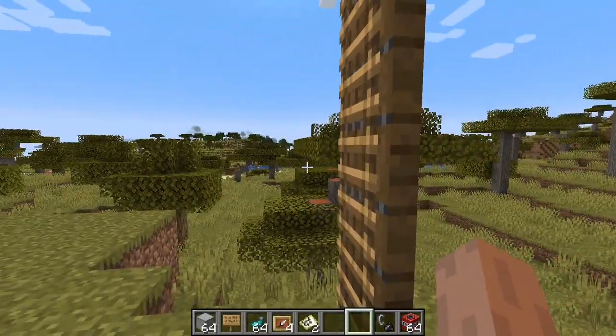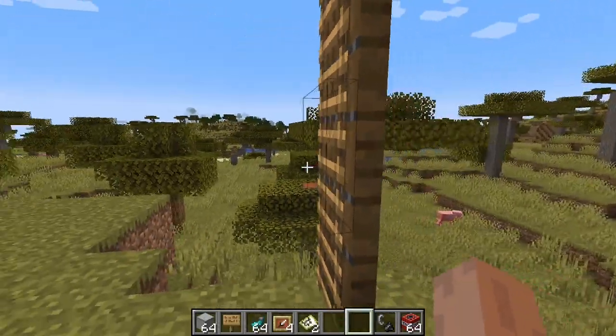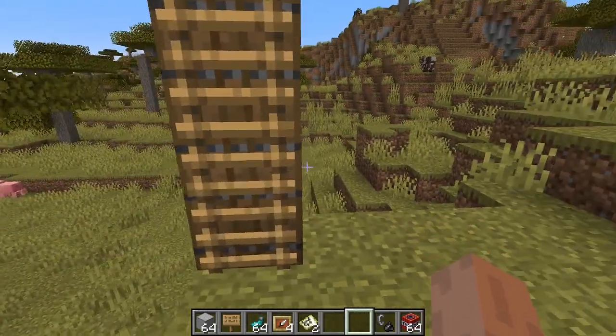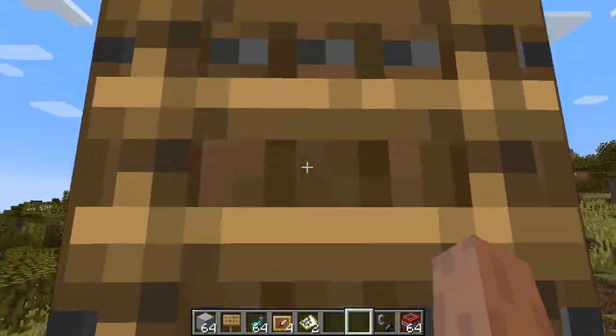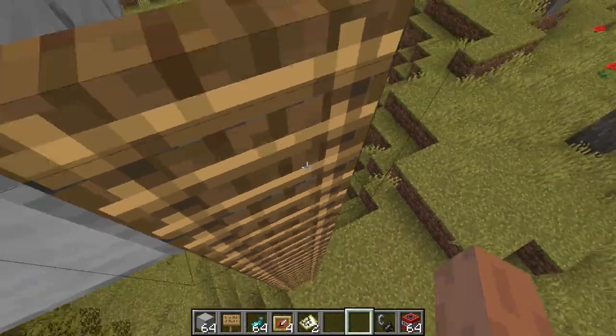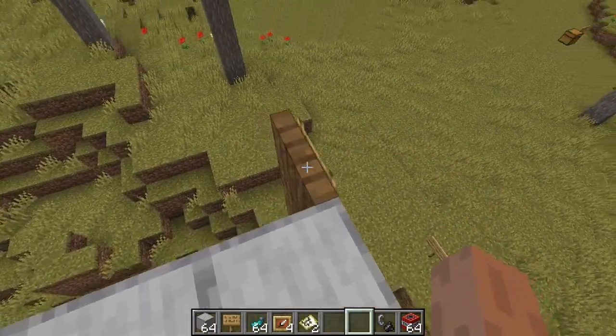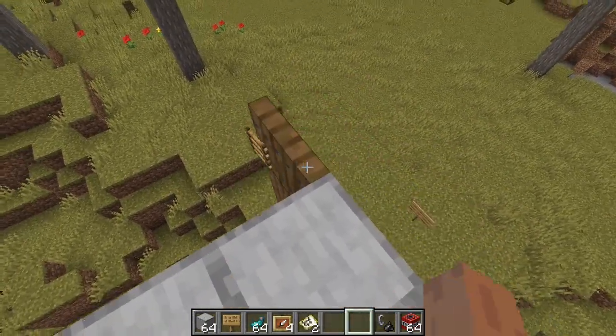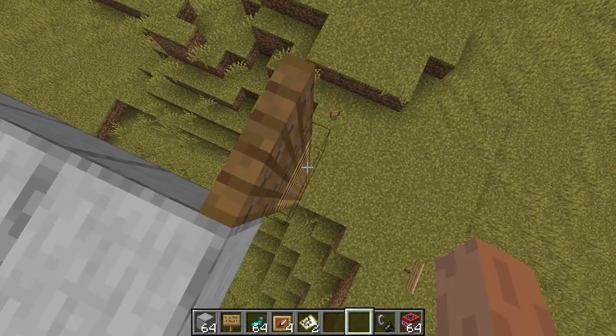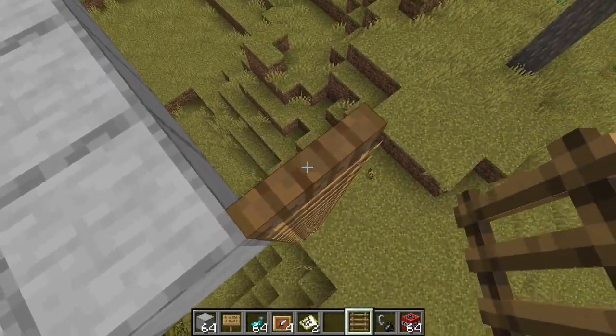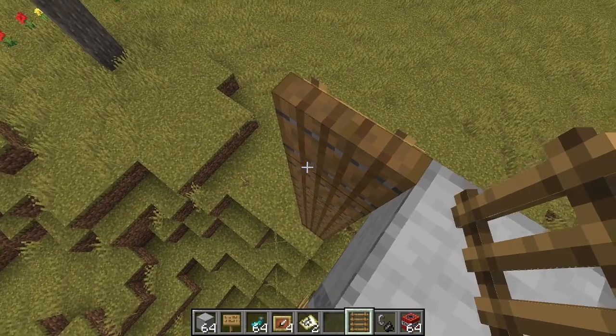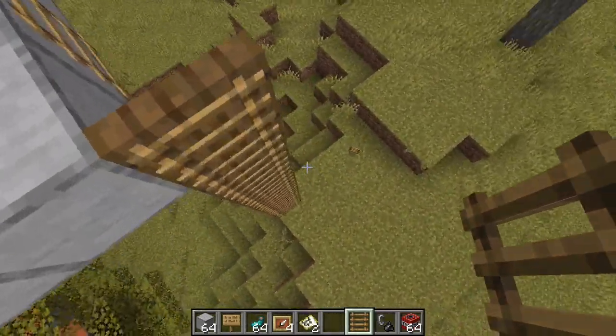As you can see right here, these ladders actually are placed on the side of trapdoors. On Bedrock Edition, this wouldn't be possible, as I continually say inside this one video. This would physically not be possible inside of Bedrock Edition. You would just be unable to place anything on top of here. But on Java Edition, if you want to, you could physically place ladders on top of them.